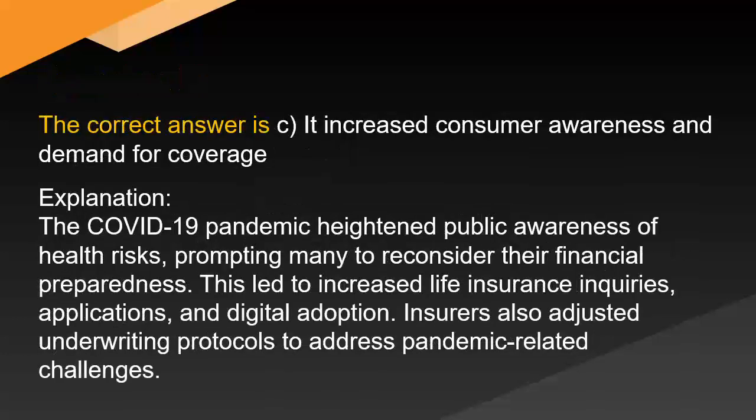The correct answer is C. It increased consumer awareness and demand for coverage. Explanation. The COVID-19 pandemic heightened public awareness of health risks, prompting many to reconsider their financial preparedness. This led to increased life insurance inquiries, applications, and digital adoption. Insurers also adjusted underwriting protocols to address pandemic-related challenges.